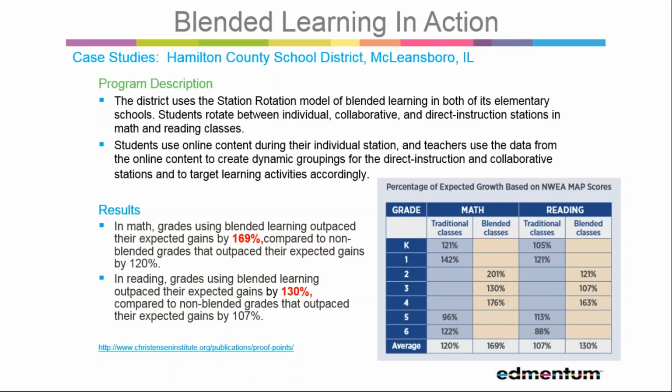And these proof points go through and really highlight sites that have shown great, terrific gains and can show you exactly what that program has done and the results behind it. And I think that the results in this case really speak for themselves, right? So you're looking at this site in Hamilton County here in Illinois where they focus on a station rotation model really heavily. They transition, they create those dynamic or flexible grouping models, and they inform that direct instruction based upon the feedback that they received in that online world. And the results, again, speak for themselves, right? The gains there of triple digits are pronounced, and you're seeing them both in math and reading.